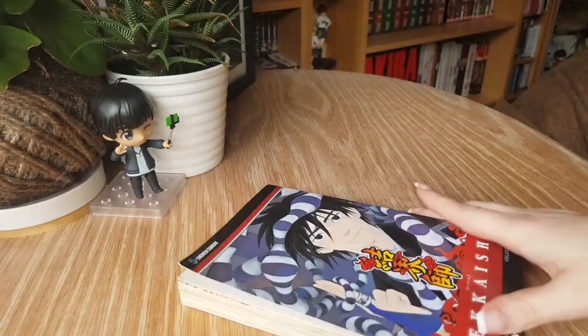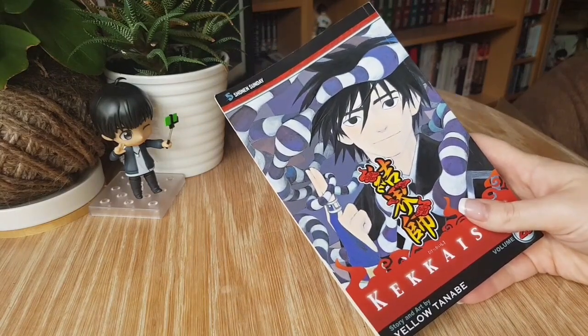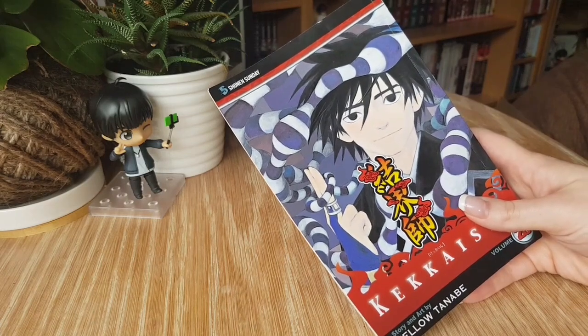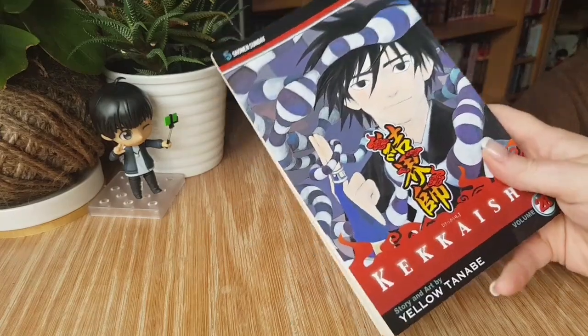Magic tape is really great because it actually disappears once it's on the paper. Just fold it over and do the backside of that tear, making sure to line it up as closely as possible. While it's not as good as new, you won't notice it when you're reading unless you're really, really aware of it.